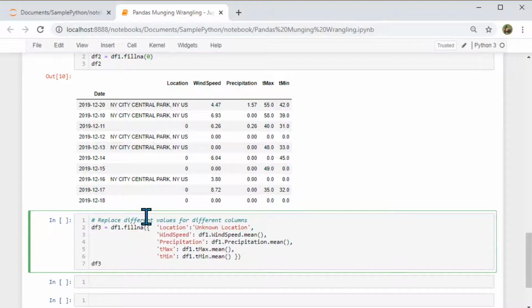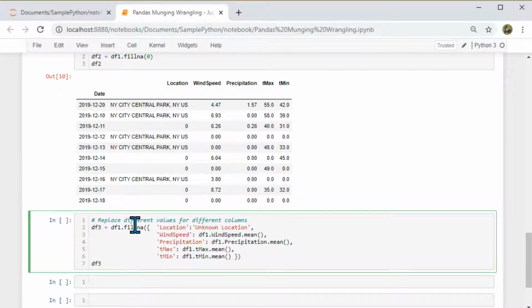So the best approximation can be the average of all the wind speed, average of all the precipitation. So what I do is I take the wind speed average, and whenever there is no value, I use the mean as a value. Same thing for others. Precipitation. Then I have T max and T min, which is the temperature maximum and minimum.